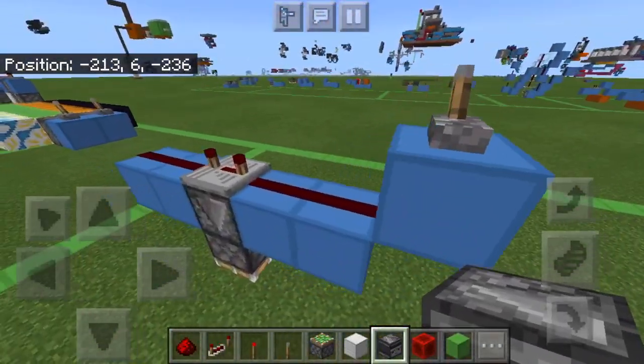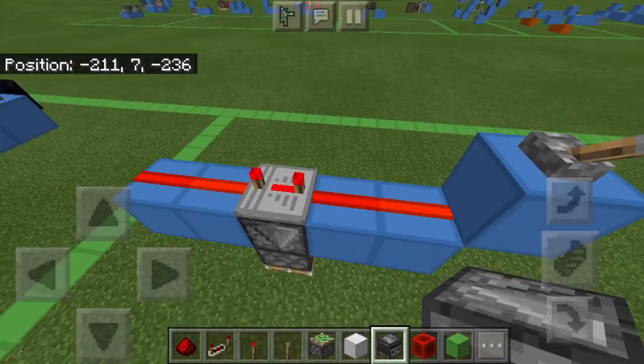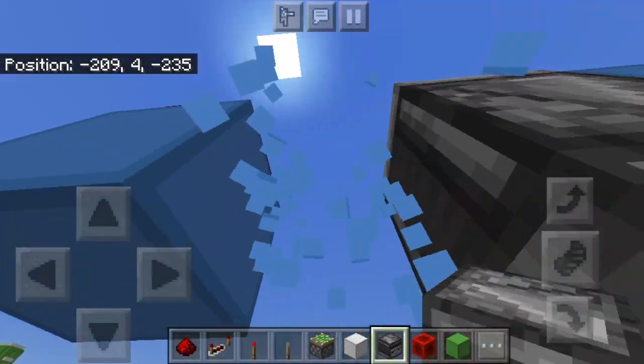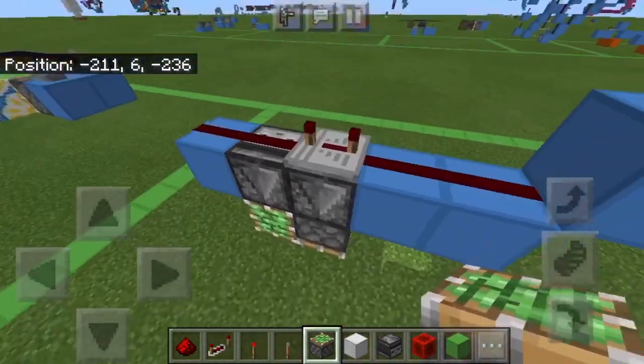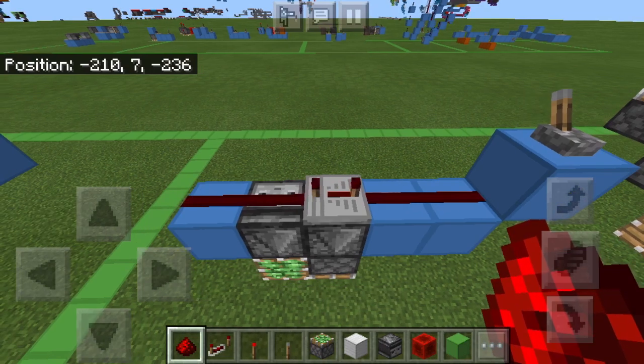And you can have an observer on a line of redstone like this, and that will activate the piston. You can actually put redstone on the observer, but you can't really control its timing that well because redstone activates when redstone activates, I guess.